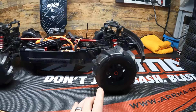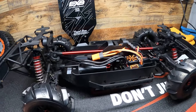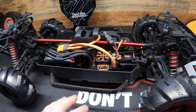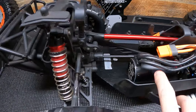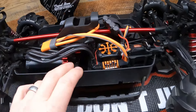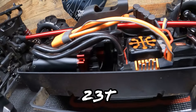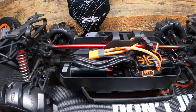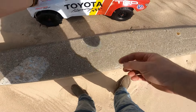Got the Dumont paddle tires on there — this thing is gonna rip. The only thing that sucks is cleaning them after running in the sand, because sand gets everywhere. But it's worth it, you just have to do a detailed cleaning. This is the same system that comes on the 8S ready-to-run Kraton — I've got an 8S 160-amp Spektrum ESC with a 1250kV motor. With it being 1250kV I went ahead and upped my pinion — I think a 21-tooth — so I have a 21-tooth pinion with the stock 50-tooth center diff spur gear. Should be pretty leveled out for good ripping. We made it — apologies for the wind noise, it's pretty windy here at the beach. Let's rip it!